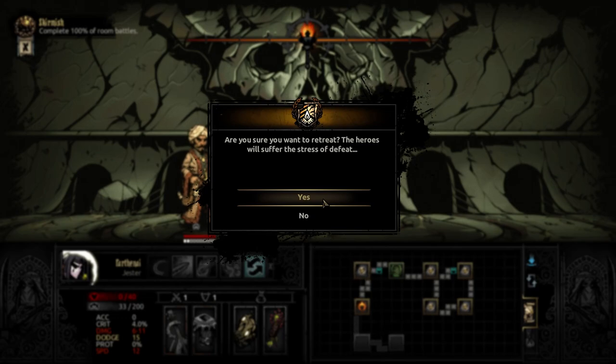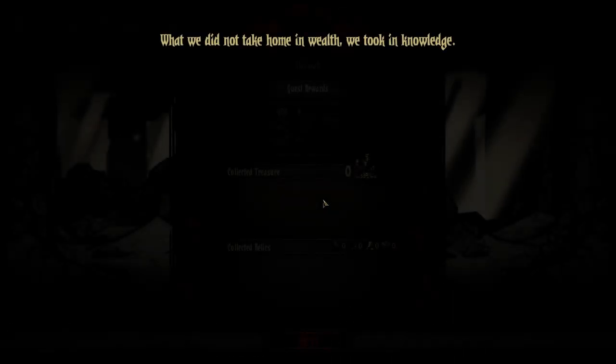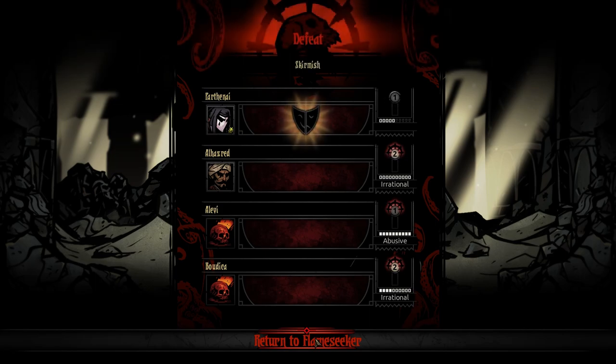Why does Black Reliquary always start like this? If it's not a religious vestal, we have a party wipe in the, like, second or third dungeon. It happens every time, it feels like. What we did not take home in wealth, we took in knowledge. Well, at least I live.